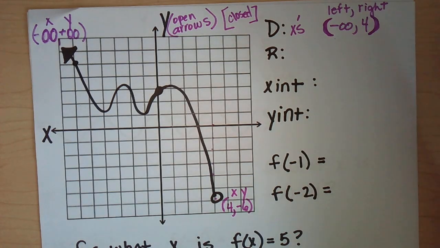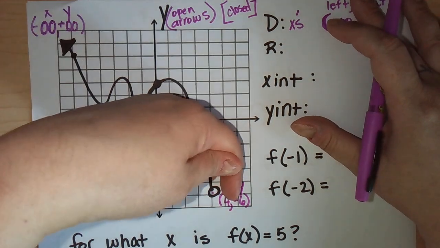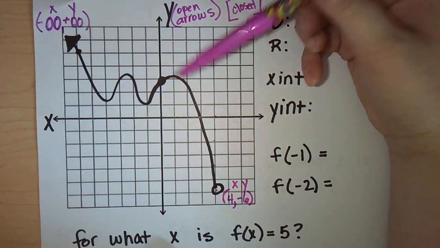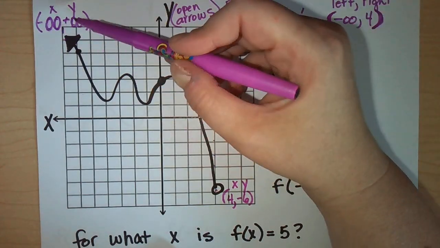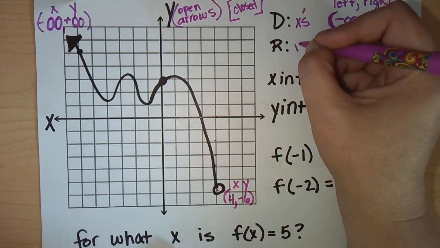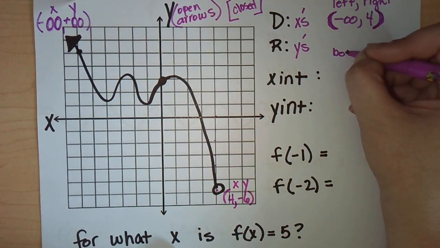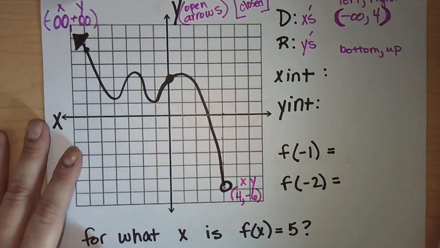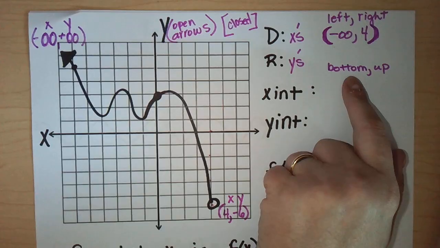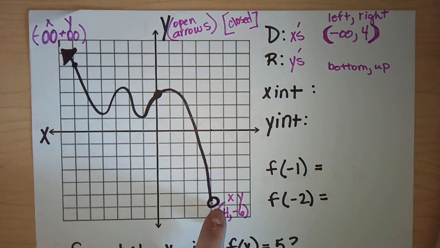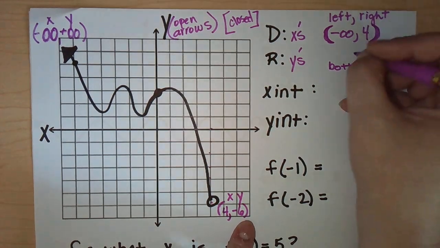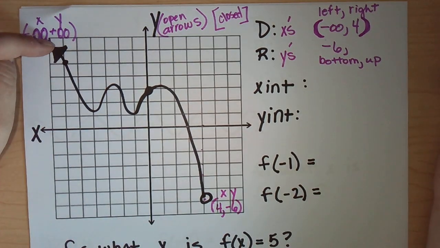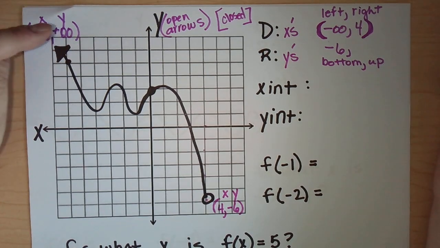Our range is the bottomest piece of the graph, which is down here, 4, negative 6, and the tip-toppest. The highest piece of the graph are not these humps. It's the arrow. So technically, our lowest and highest is already labeled. Let's find the y value from the bottomest portion of this picture. Here's the bottomest portion. The y value is negative 6. The tip-toppest portion, the y value is not this dot, it's higher, infinity.